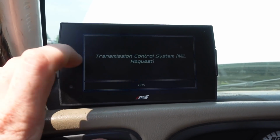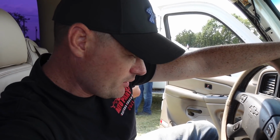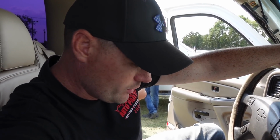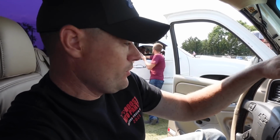Transmission control. All right, guys, so I just shut the truck off, because I'm going through every little gear, two high, four low, four high, doing everything I can to see if I can at least catch a single gear so I can drive this thing out. And I'm having no luck. I heard a thud when I was just sitting there boosting. I didn't do anything different. I was just sitting there boosting, and all of a sudden I heard a thud, and then I couldn't go anywhere. So I'm gonna sit here and figure this out.